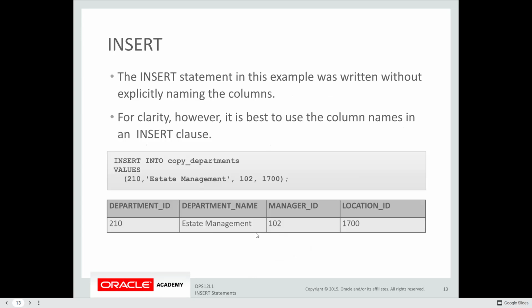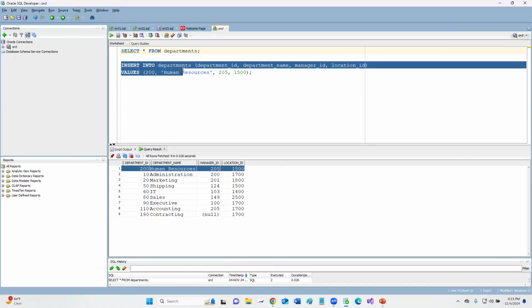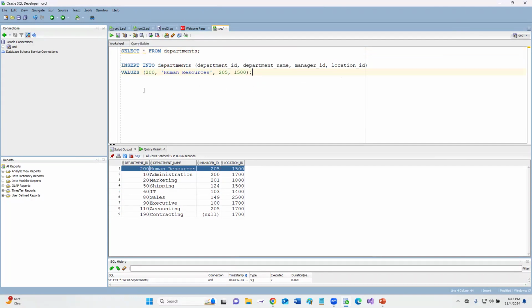So if we go back to our sample here, the syntax for implicitly: insert into departments, and then you put values. And let's run this one. Estate management, 210, 102, and 1700. I'm going to cheat and just copy this.